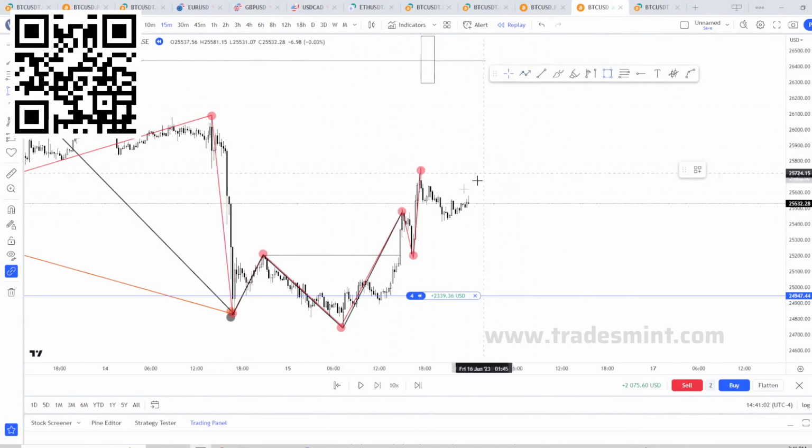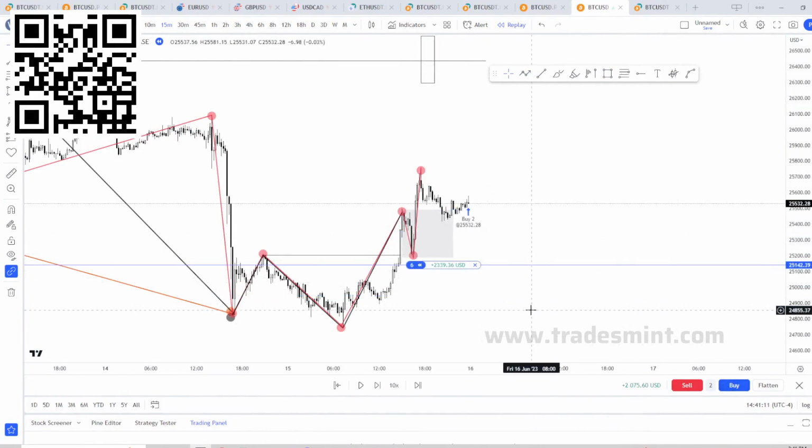So now what's happening? Well, we had an initiation out of this demand range, and now price is coming back to mitigate that demand range. Maybe you're like, well, geez, I have high confidence in this. I'm going to add more because we mitigated that demand range and we're pulling out of it. So now to continue the trend, we need to break this high.